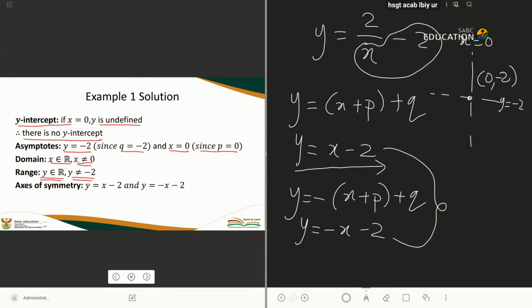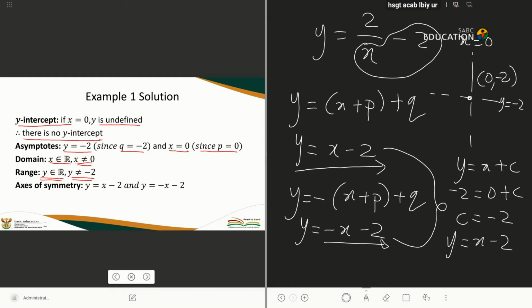So we said we have y equals x plus c. To get the value of c, we are going to make use of that particular point. So we substitute: negative 2 equals 0 plus c. So you can clearly see that c is negative 2. So for the positive gradient, we'll have y equals x minus 2. You can do the same for the negative gradient, and we are still going to get that very same equation.